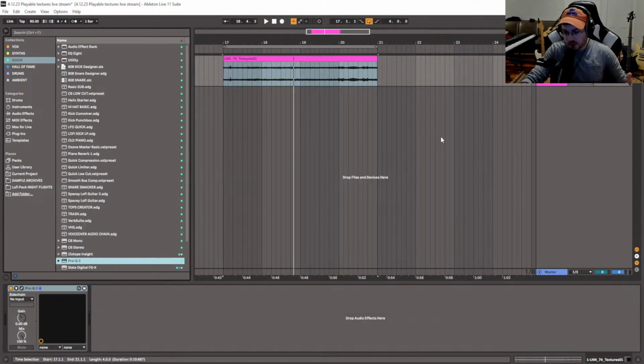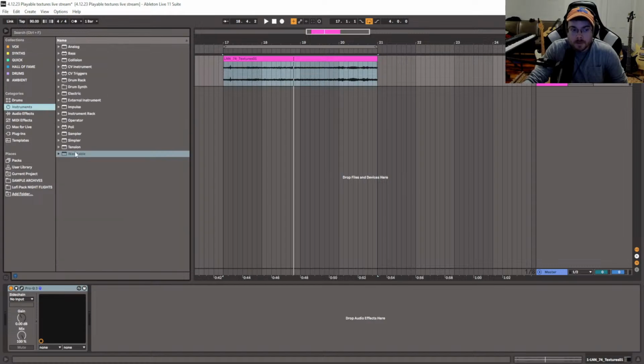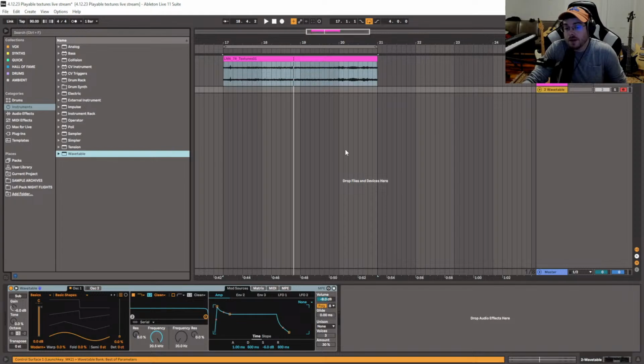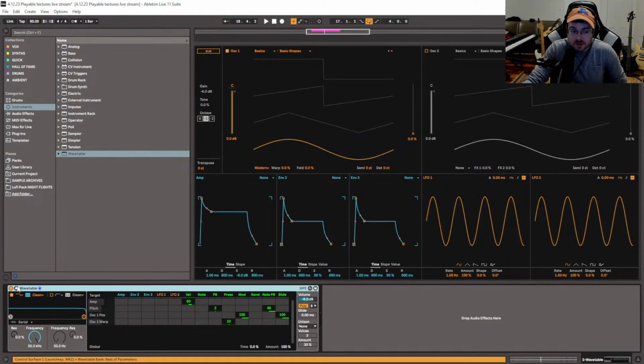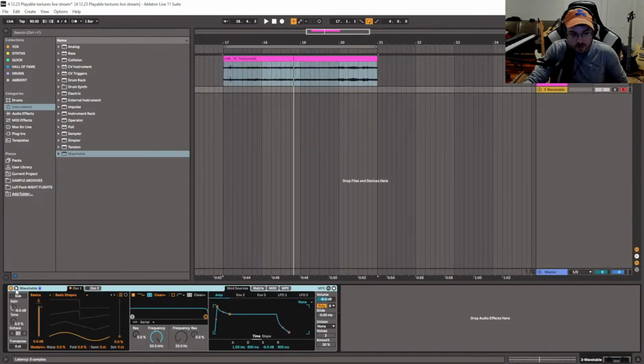Adding resonance where it didn't exist has always been something in synthesis. When you look at a synthesizer, like I'll just pull up Wavetable, there's a reason why they give you resonance on a filter. In subtractive synthesis, this is a really big deal. Let me see, where is our filter? Oh, it's down here in the bottom left. I wish I could make this bigger, but anyway, it's right here.